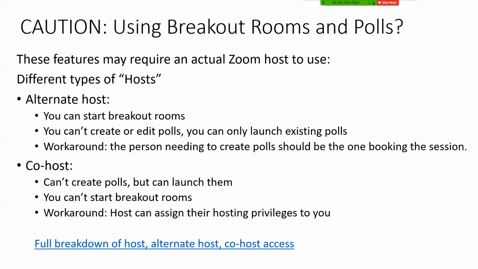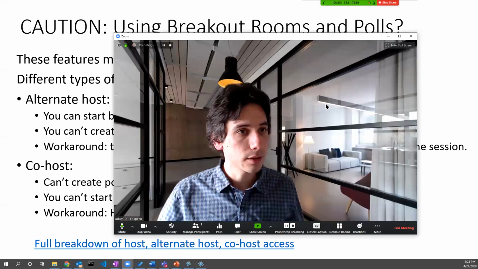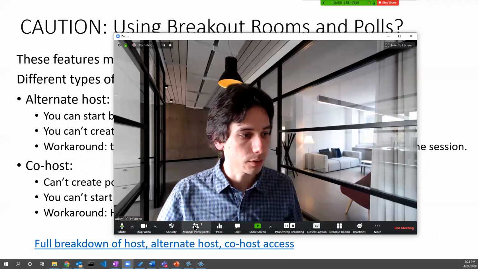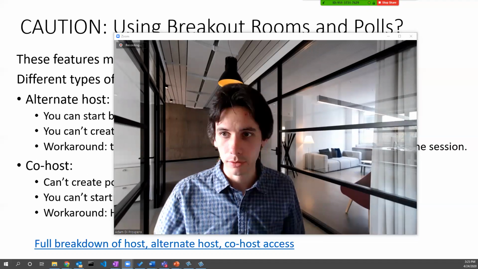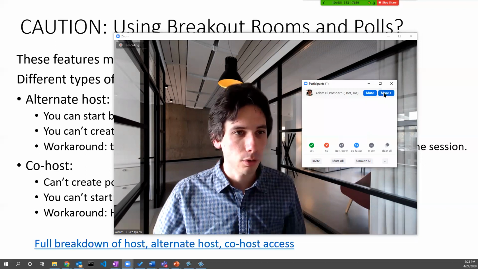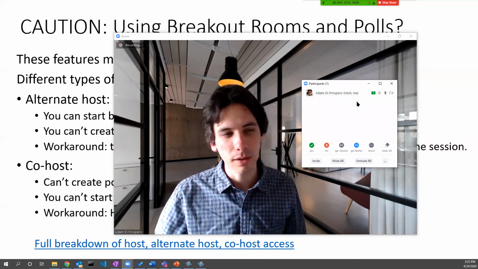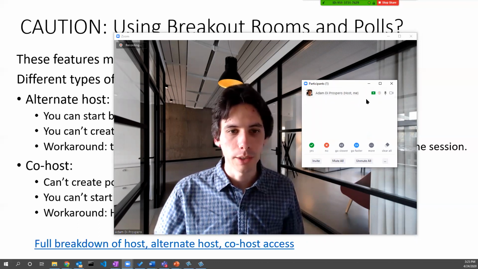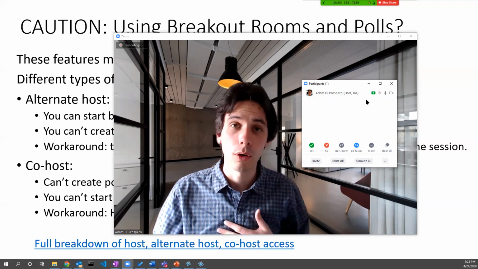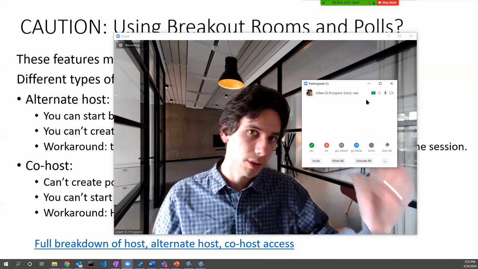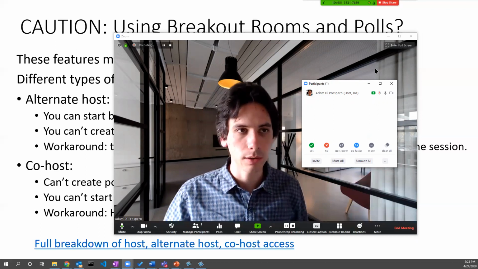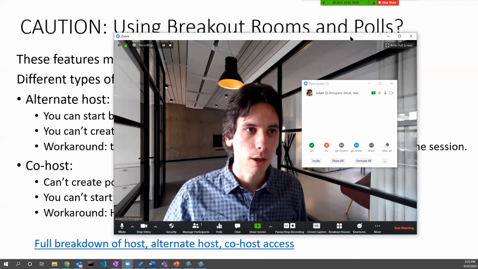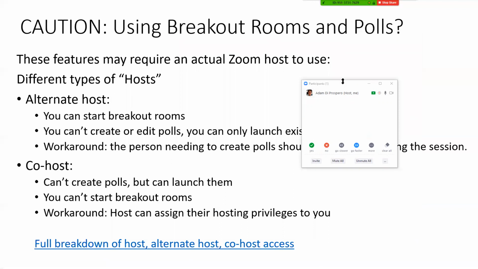The workaround with this, if I bring my screen over here, okay, is I can actually assign someone else. If I go to my manage participants area here, I'll drag this over. I can go over to the more area, and in this case I'm the only one in here doing a pre-recording, but you would see multiple people, and then I could reassign them as the host. So to my co-host, I could just say, hey, I'm going to assign you as the host now. I could take it back at any time. But by doing that, they're going to be able to work with the breakout rooms.